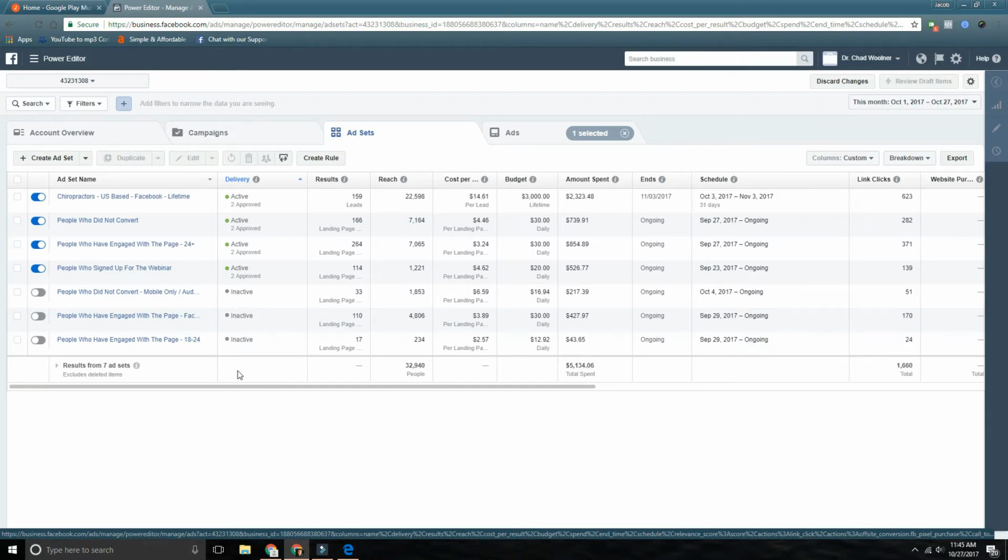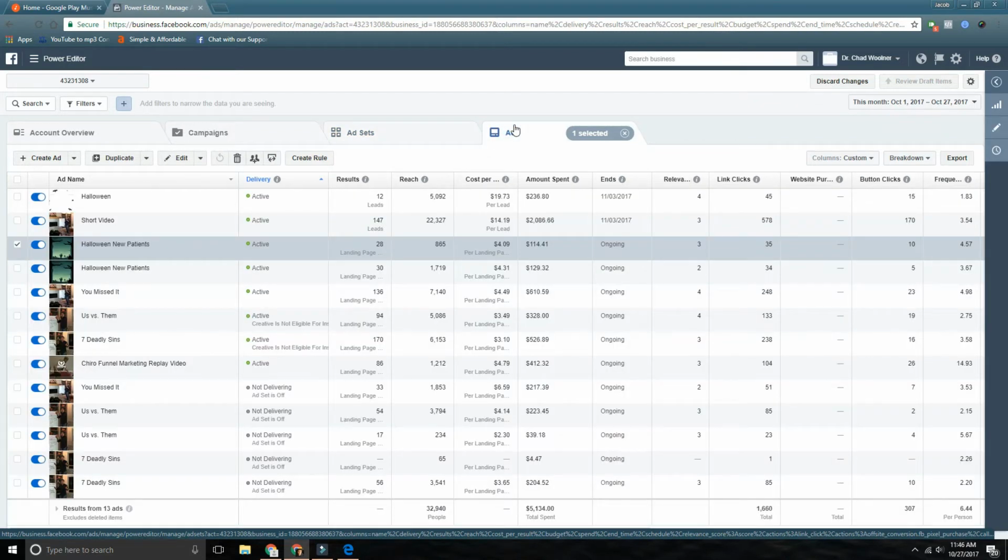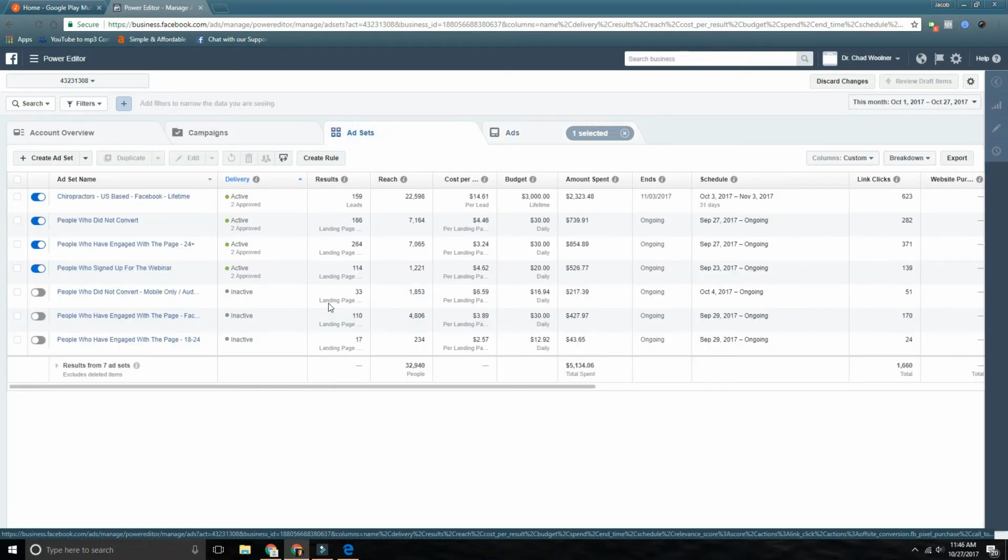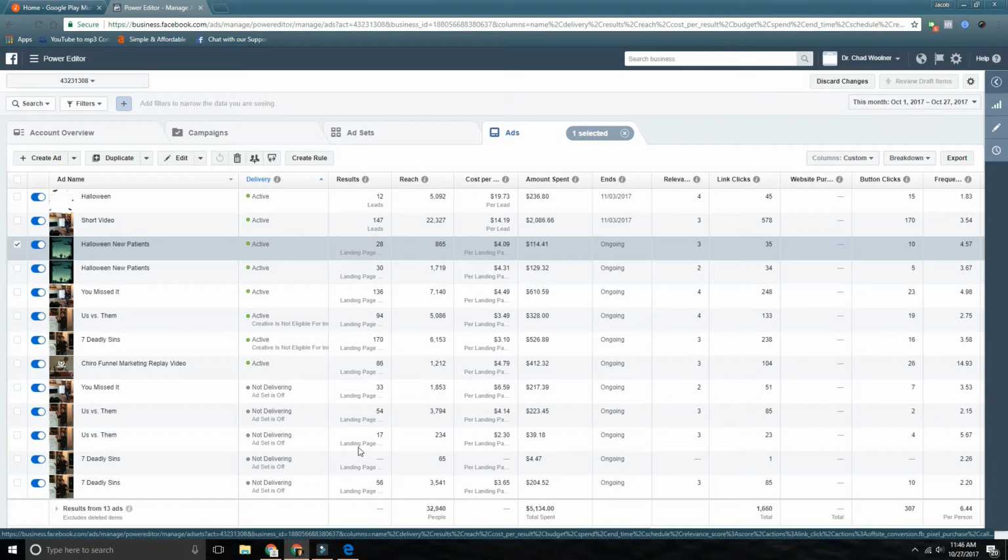So the ad sets are super important to get right from the get-go. That's where you're going to be very meticulous in your ad sets and making sure that those are all set up appropriately. But the ads is where you're going to be making constant changes to, and tweaks and pauses and turn this on and turn this off, because this is where you can make a ton of changes and it won't affect the Facebook algorithm and the targeting. You make any change to an ad set, it basically resets everything that Facebook has learned and it starts all over. Ads, it doesn't reset it, right? So we want to make sure that we get the ad set up properly the first time, and then ads is where we do all of the fancy work.